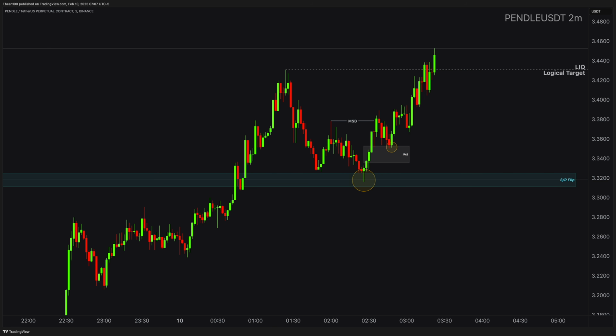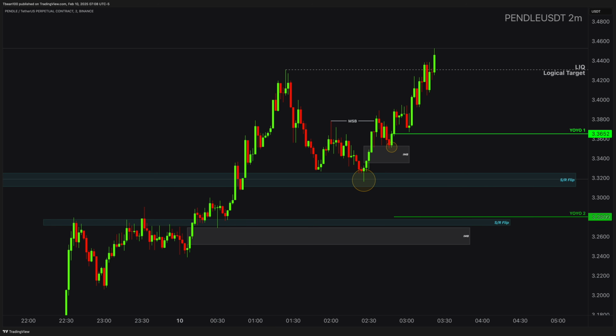What about yo-yo averaging? Imagine that you made your first entry at this logical place, but price did not move up. Instead, it started to crash on you. The next logical area would be this inner SR flip with a nice imbalance. So overall, this would be a nice zone to create some average price.